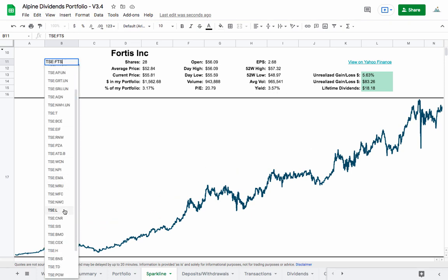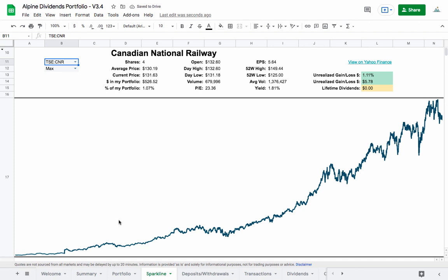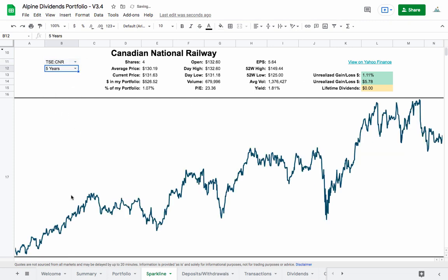And then the last one that I was looking at here was CNR. Let's see if we can find them in the list right here. These guys also have really solid growth, and this is an interesting one too, because you see here we're in a little bit of a decline at the moment, but if you look at the last 5 years, it was going pretty well. Actually, they do drop off every now and then, but I want to show you something in Wealthsimple Trade. So let's jump into that screen first.